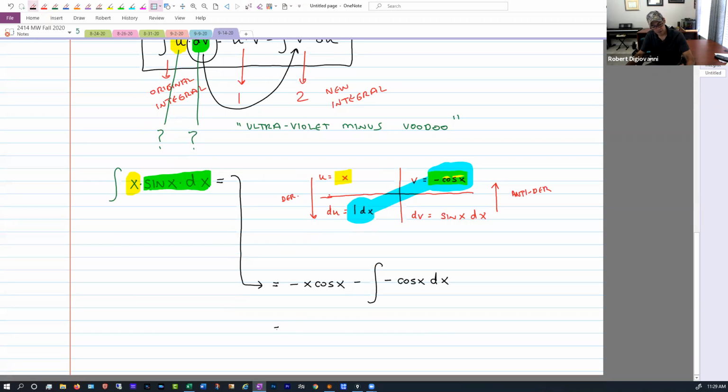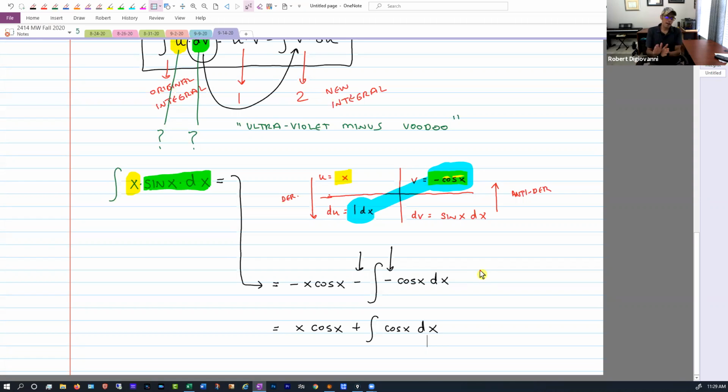Okay, let me just clean up one thing here before we do an antiderivative. I have a negative here and a negative here. I'm going to pull the negative out of the integral. It's going to change that minus to a plus. And then finally, it is time for an antiderivative.